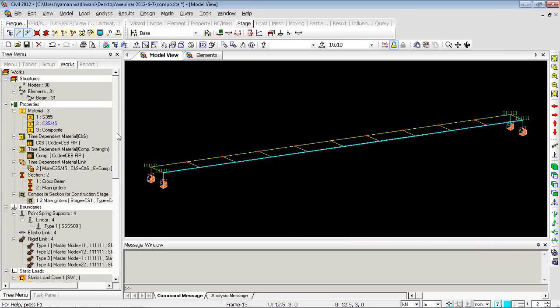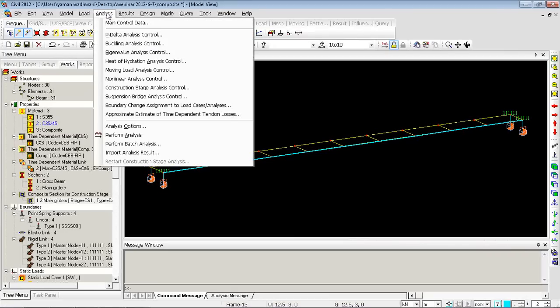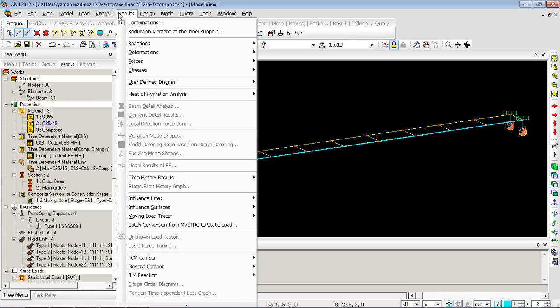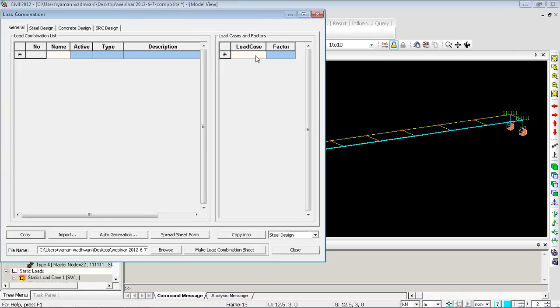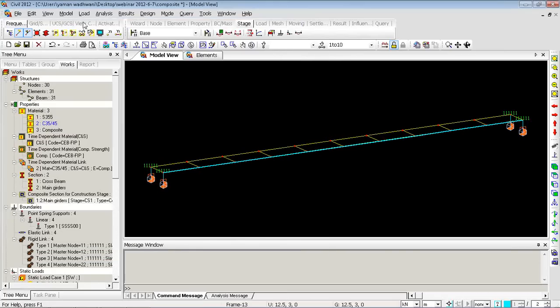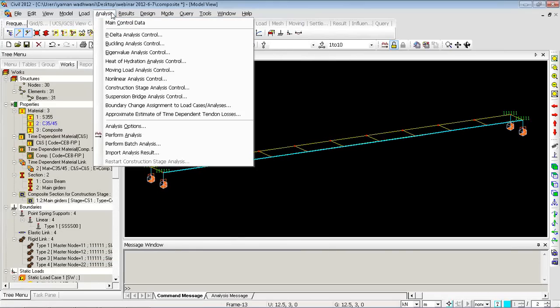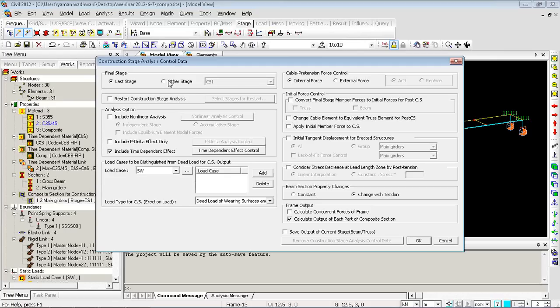So then after this we need to enter the load combinations. Before entering the load combinations, let's just define the analysis controls. For the construction stage analysis control, we can define through analysis, construction stage analysis control data. Here you can see that there are many options.